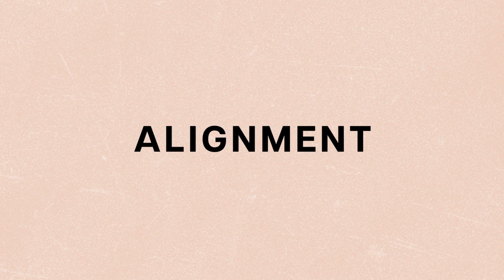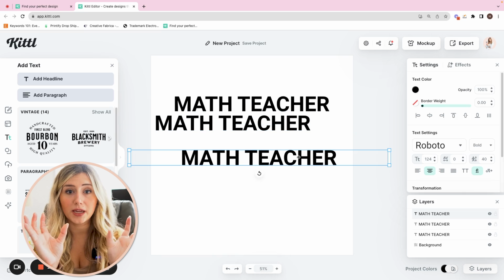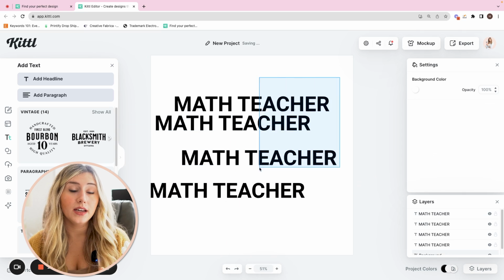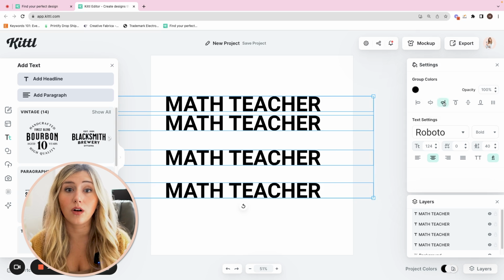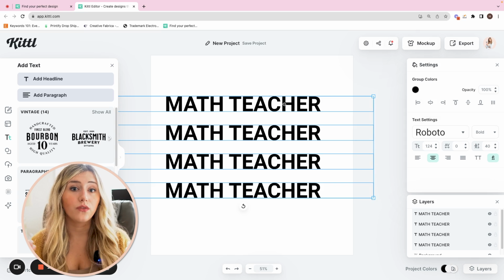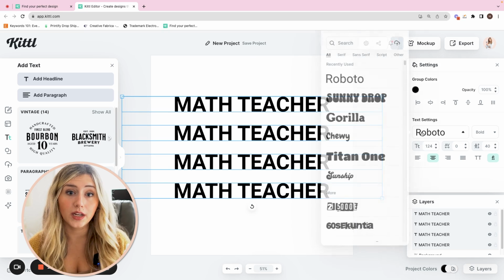So the next feature is somewhat of an obvious one, but it's something to note. If you have a design and you can't center it horizontally or vertically, or maybe all of your elements are all over the place and you want to evenly space them out, then you can tidy up with just one click of a button. You can also center all of the elements horizontally or vertically just by clicking a few buttons on the right-hand column of the screen. And that's how to very quickly do that in bulk for all of your elements. Or if you just want to select one element, you can do that as well.